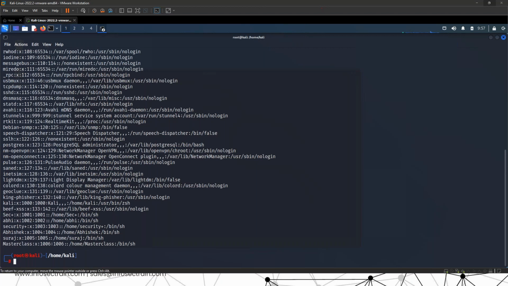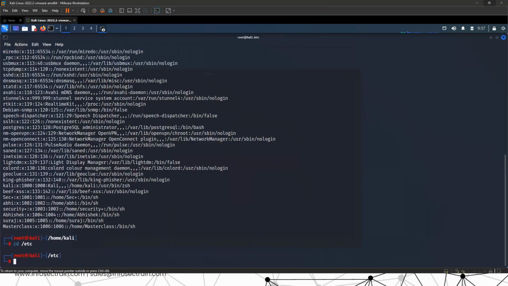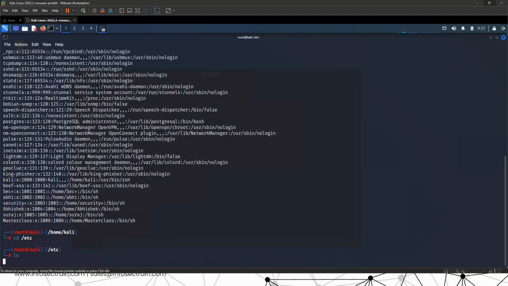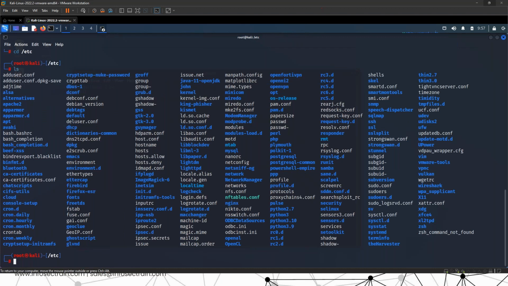Now I want to make this user from a normal user to a root user. So what I will be doing first, I will be going inside this etc directory. We call it a directory. Now inside this directory, what do we have? We have n number of files and other directories. To check those files and directories, we go with the ls command, list all command.